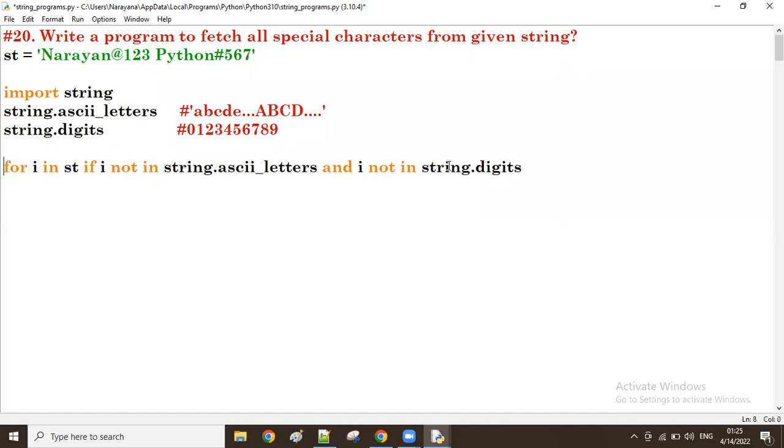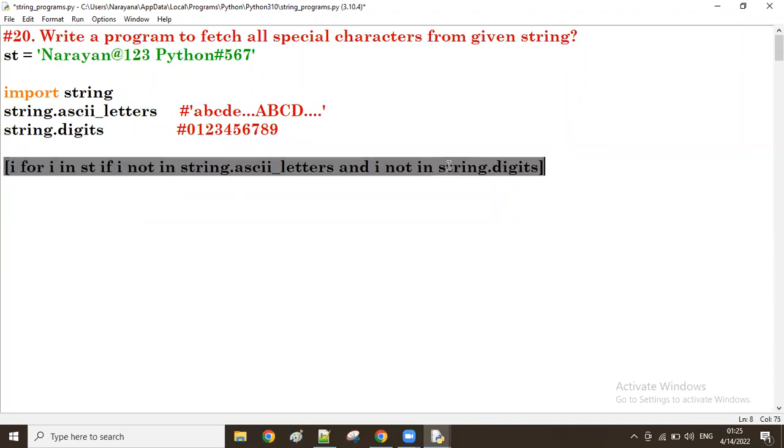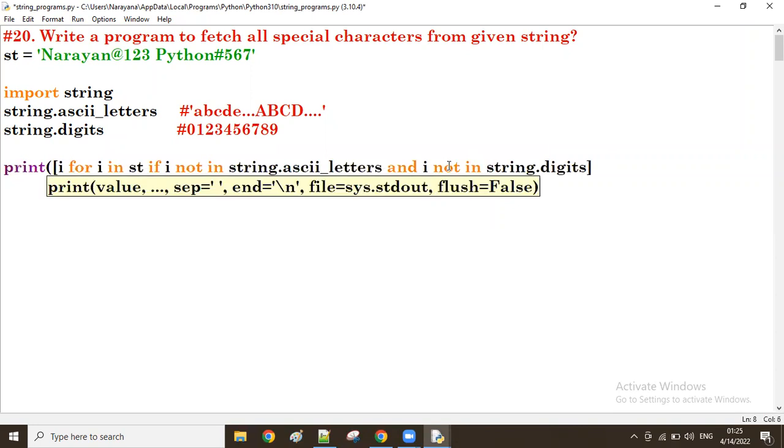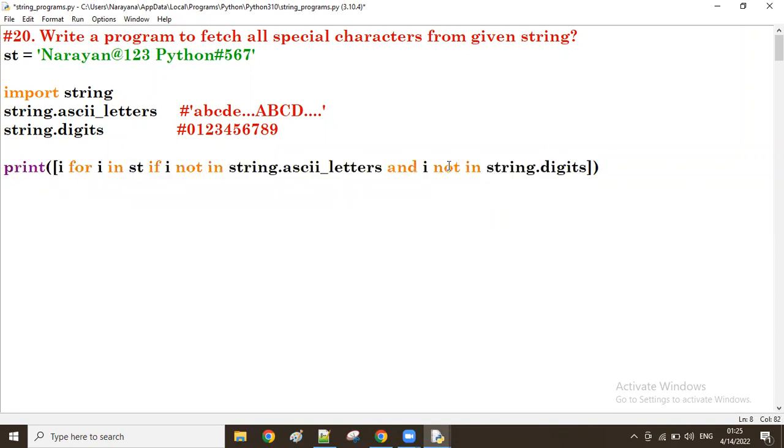In that case, I want to print that i. So we take some list here. I'm going to print it. Let's observe here.